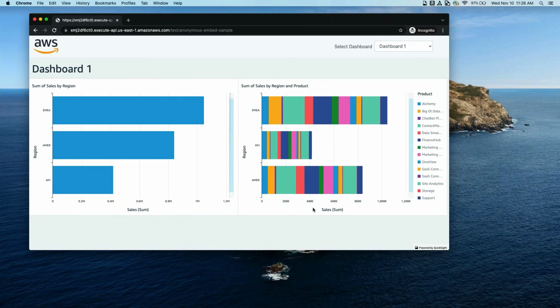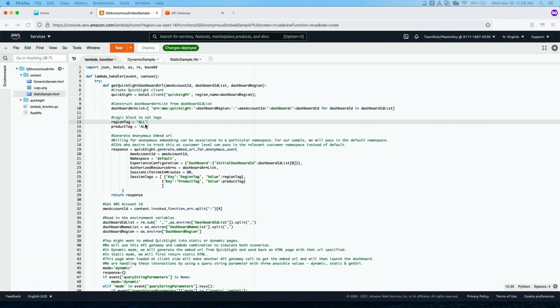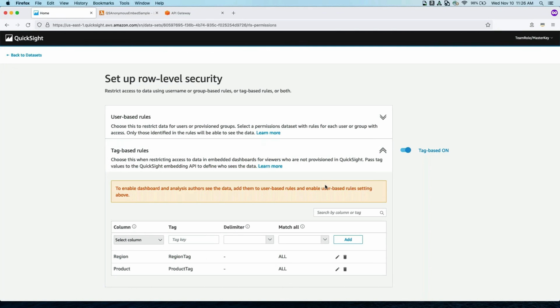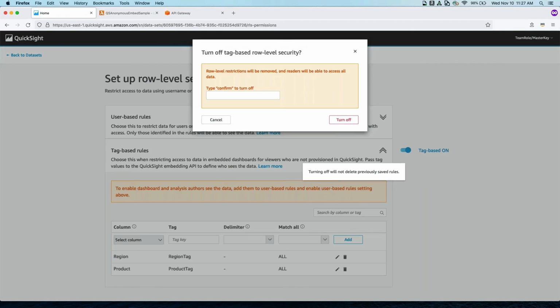So back to where I was initially, where I didn't have any rules. So match all of all and all on this is essentially getting me full access, or I could very well turn off the tag-based rules that I set on the data set as well. So if I come back to my data set and then turn this tag-based rule off, it asks me to confirm.